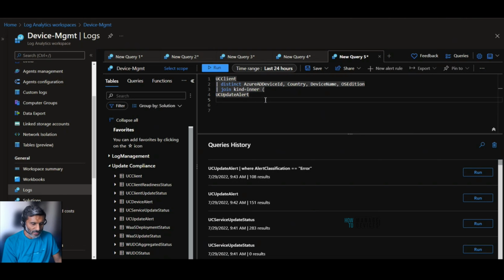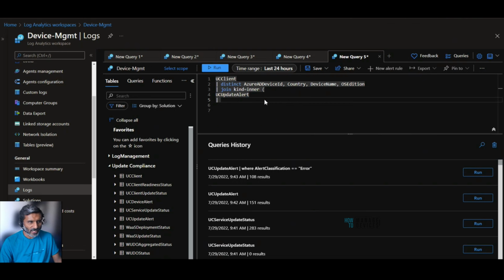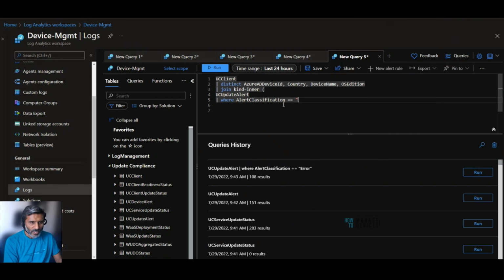Now let's pipe it again and select a condition. If you are concerned about only errors, you just want to see if the device alert classification is error, then you want to combine those tables and see the details of the client device location, edition, etc. So I'm going to put that condition over here, where alert classification, as you can see over here, equal to error.